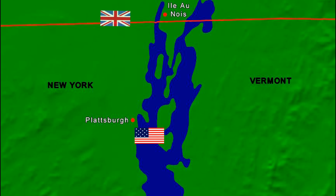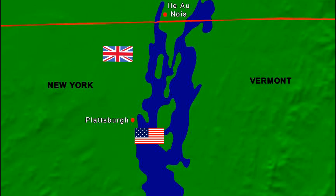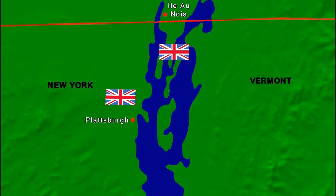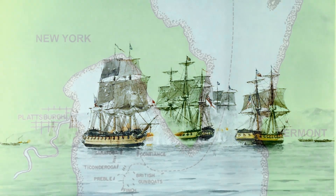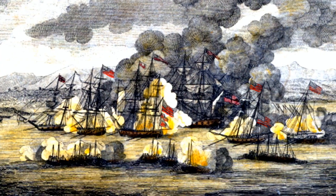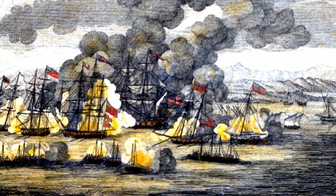The Battle of Lake Champlain in September 1814 found U.S. Master Commandant Thomas McDonough's fleet in control of the waterway. The British planned to invade New York from Canada and seize American territory before negotiators could finalize a treaty to end the war. But a successful invasion would require them to take control of Lake Champlain. Knowing an attack was coming and that he was outgunned, McDonough anchored his ships in Plattsburgh Bay so that British ships would have to sail directly into his broadside. With light winds, the British flagship was unable to properly maneuver and also dropped anchor, trading close fire with McDonough's flagship, Saratoga.